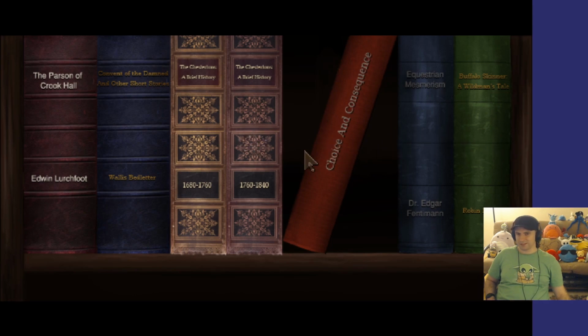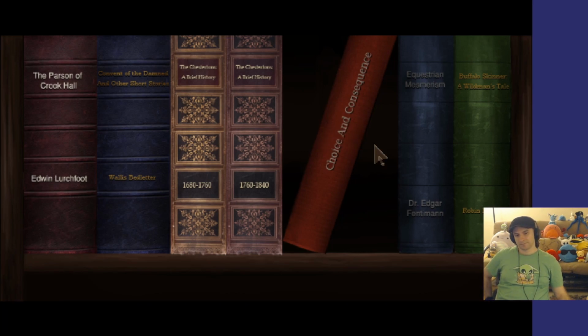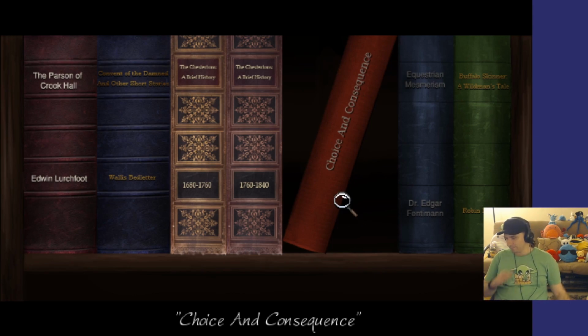Sure feels like there's a secret passageway behind one of these. Choice and consequence. Who in their right mind would write a book about that? Is that supposed to be a wink because we're playing a game where there are consequences to choices? Based on what little I know, and I've covered most of this at this point, I do believe that this is the type of game that has multiple endings. Now, whether it has multiple endings for each of the multiple cases I believe it to have, or whether the end of the game just has different endings, that I don't know.